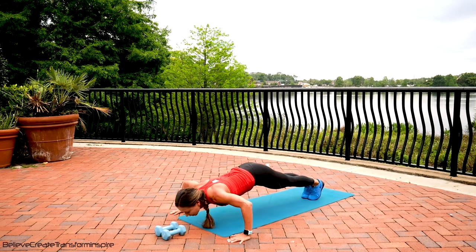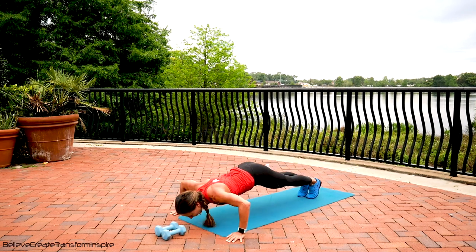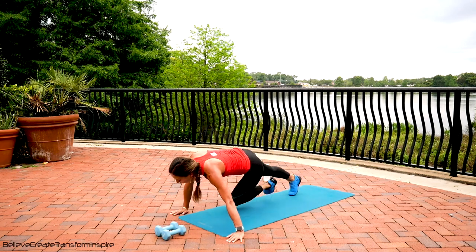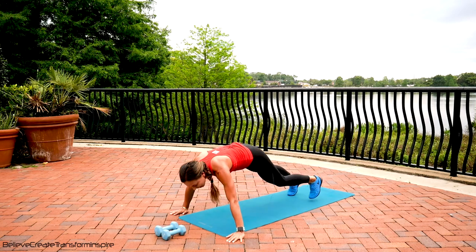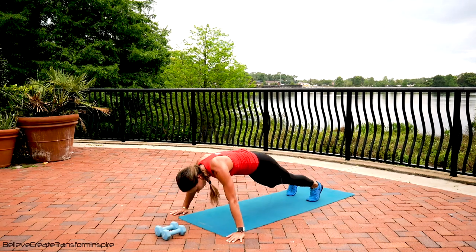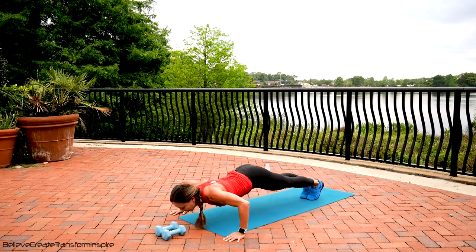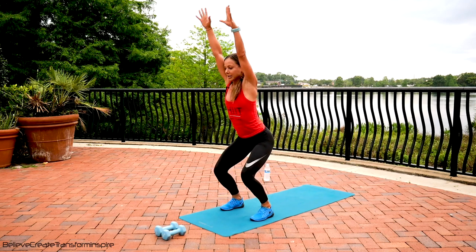Reach, it's a plank, it's not downward facing dog. Come on, girls and boys. Oh my gosh. Don't stop. Couple more reps. Come on, guys. You can do it. Come on up, guys. All the way. Tippy toes.